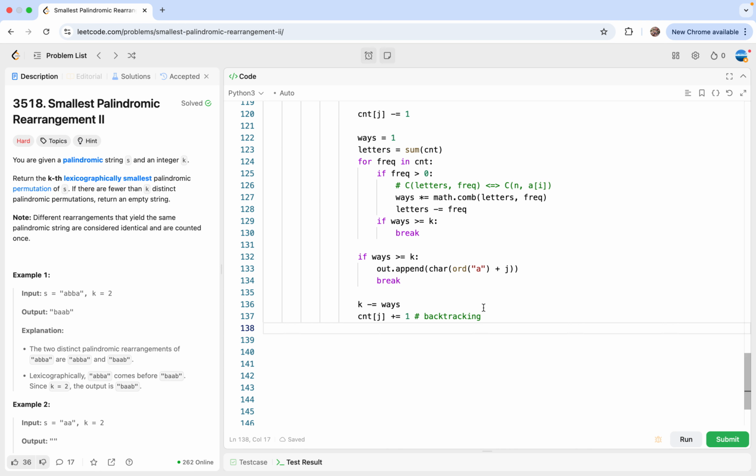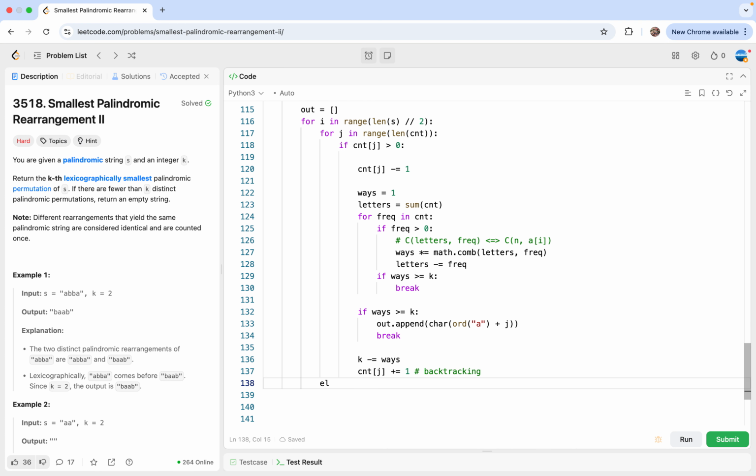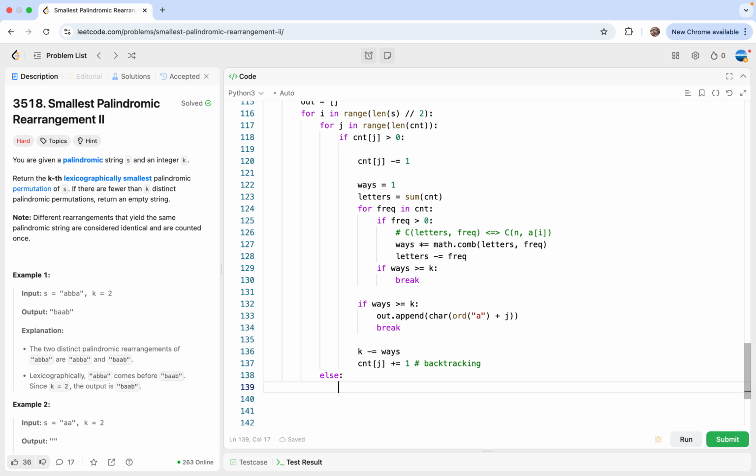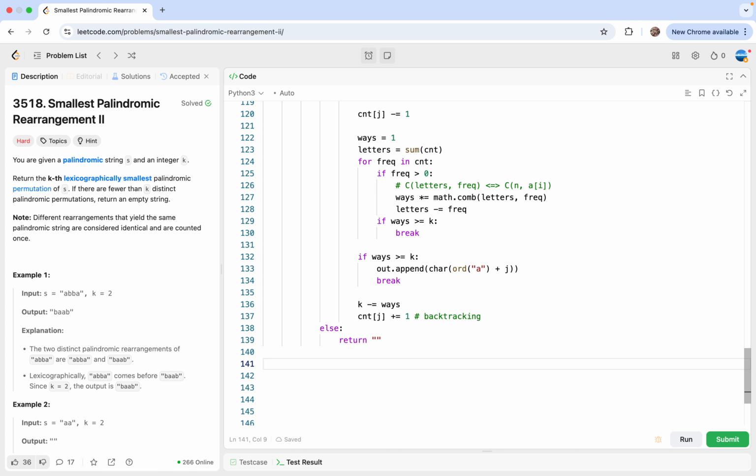After we check, for j, if there are no valid ones, we just return empty. Otherwise, alt was originally a list, so we use join to get a string.